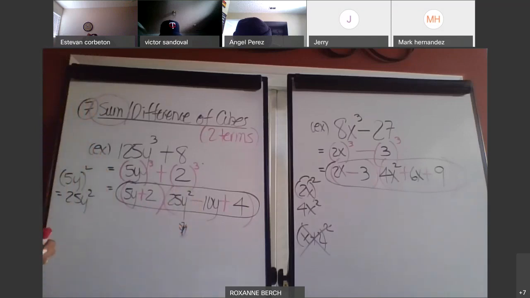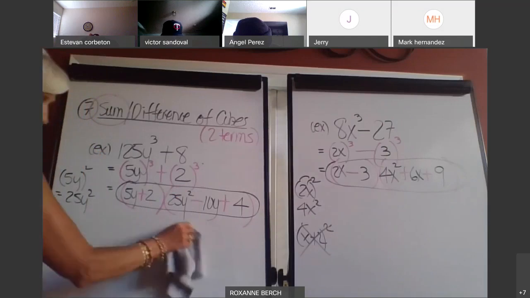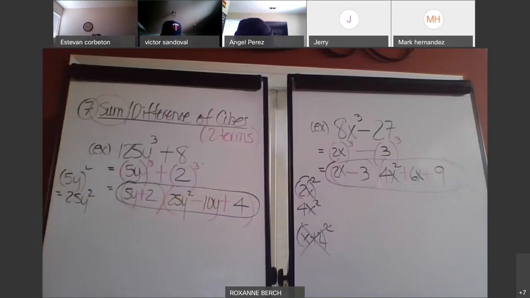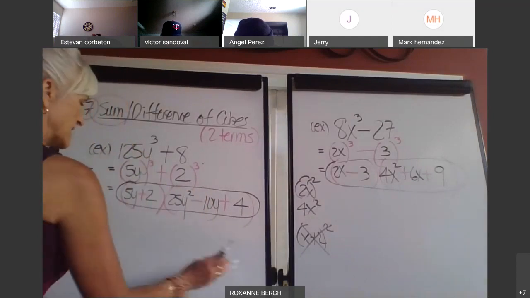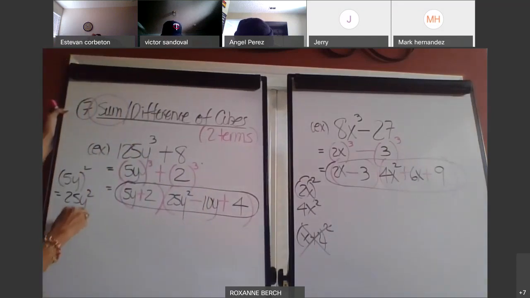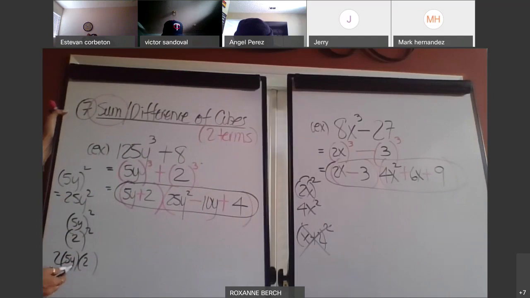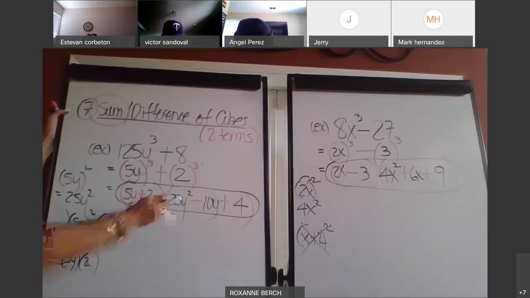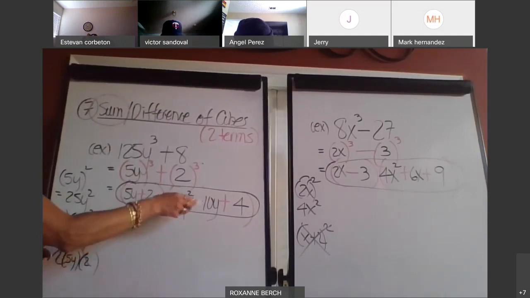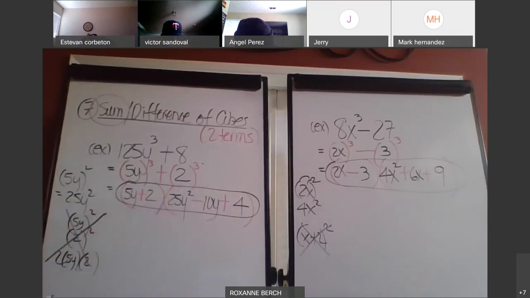Is that factorable? Most of the time, those trinomials do not factor. This looks like it does, so let me try this test. It looks like a perfect square trinomial. So that's 5y, and that's 2. 5y and 2. See how that's 20y? So it failed, so it can't factor. The majority, 99.9% of the time, those trinomials don't factor. See, it failed on the last step because it was 20y. It didn't work.